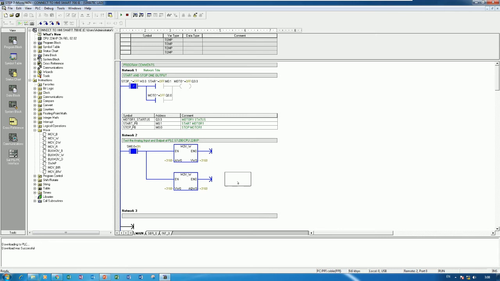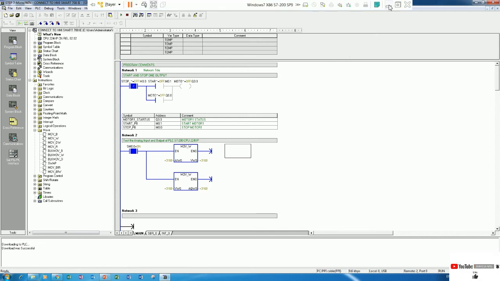So right now let's go create the HMI to show on the touch screen. We need to create the point of analog input and the analog output, right? So let's go to WinCC flexible.